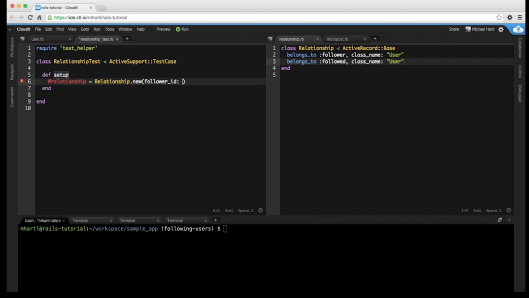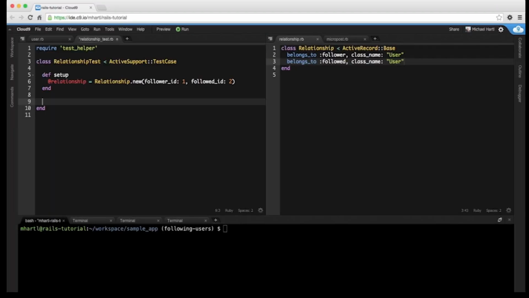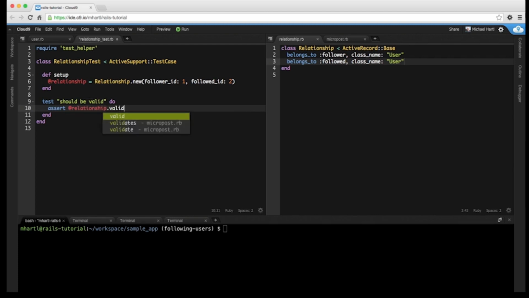We can just pick any IDs here because we're not actually going to save this relationship. Let's do our usual sanity check. And then check that both the follower ID and followed ID are required. So these will be presence validations.